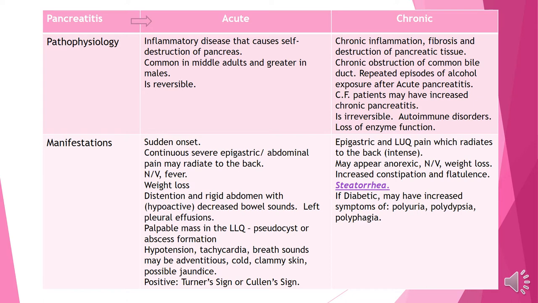In chronic pancreatitis, there is chronic inflammation, fibrosis, and destruction of pancreatic tissue, with chronic obstruction of the common bile duct. If a patient gets acute pancreatitis several times from alcohol exposure and doesn't stop alcohol intake, it will turn into irreversible chronic pancreatitis. It can also be seen in autoimmune disorders, and there is typically a total loss of pancreatic enzyme functioning. These patients present with left upper quadrant pain radiating to the back, intense epigastric pain, anorexia, nausea, vomiting, and weight loss. They have increased constipation, increased flatulence, and steatorrhea — fat in the feces. If diabetic, they may have increased symptoms of hyperglycemia including polyuria, polydipsia, and polyphagia.